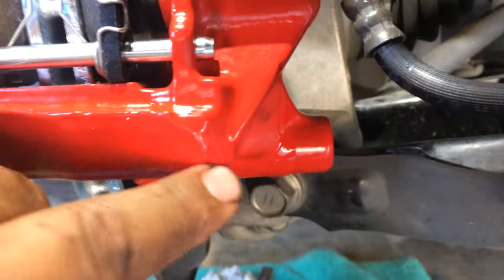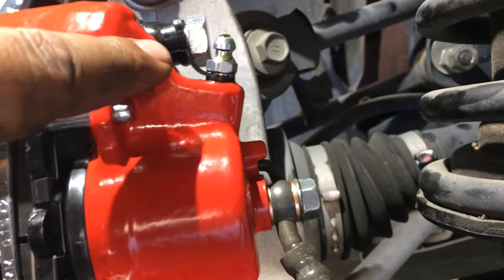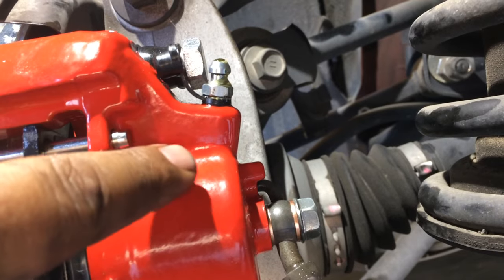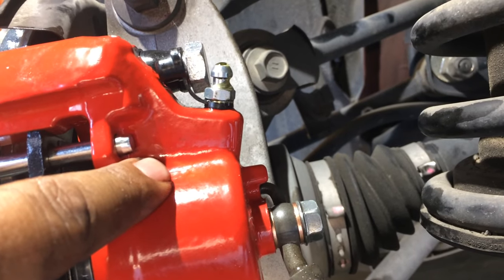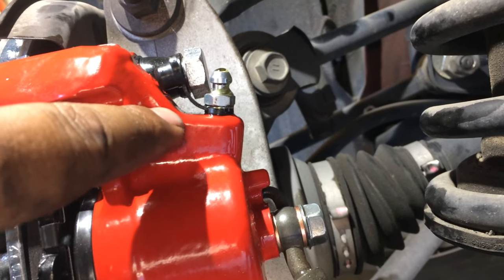So as you can see, for me just cracking it open, gravity is pushing fluid through this already. And then the final thing is to actually bleed the brakes mechanically.